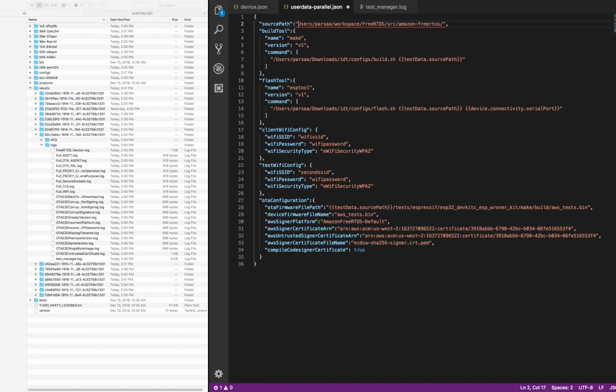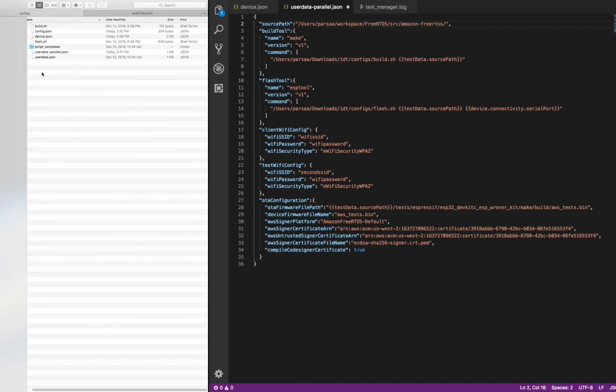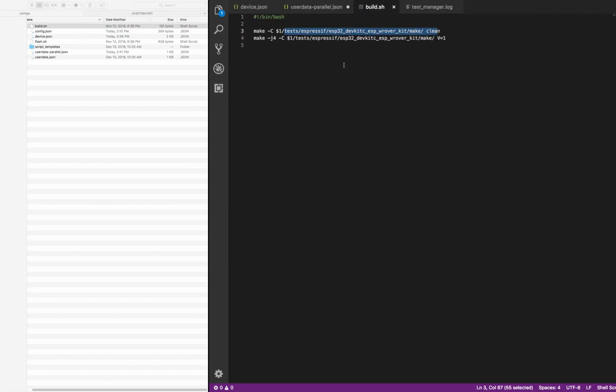So always use forward slash in JSON files, but in your build and flash command, as we can see in the config file, if I have builds, so first of all, in Windows, it will be build.bat for batch file, and this path will be backslash. So this is what you have to do when you are on Windows. If I want to do the same thing on Windows, I have to change all these paths to backslash, and this will solve my problem.